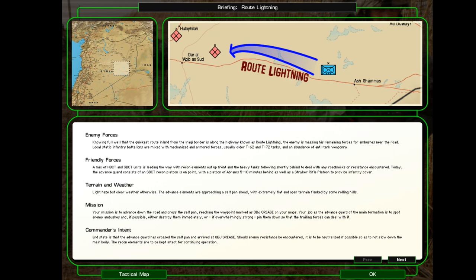Enemy forces on this particular mission, we know there's an Iraqi border coming up, so there's a lot of tanks and obviously a lot of anti-tank weaponry. Our basic mission, I guess, is to plow down through Route Lightning and head towards our next objectives. We do have some recon elements that we're going to start off with. Following that, we're going to get some heavy tanks, and also some infantry and some Strikers, which would be nice.